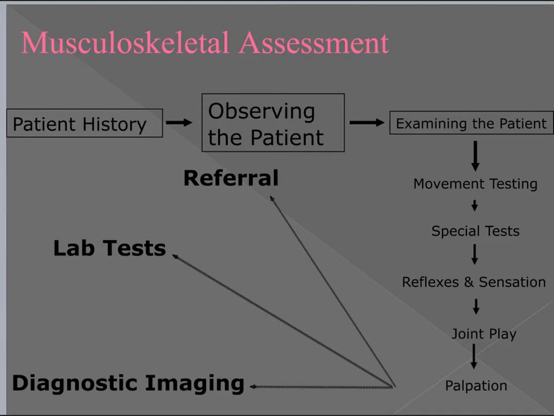Now, some clinicians would say, okay, when our patient's sitting in front of us, the first stop is patient history for sure. But one of the key components to truly being able to get a good gauge of how our patient is actually doing is in the inspection or observation phase of the patient. In other words, this begins the moment that your patient walks into your clinic and doesn't know that you're actually looking at them, right? You've seen those patients walk into the clinic and they're happy-go-lucky, they're high-fiving their friends, and then as soon as they see and make eye contact with you, they start limping, or they grab their shoulder, or they start grabbing their back, right?